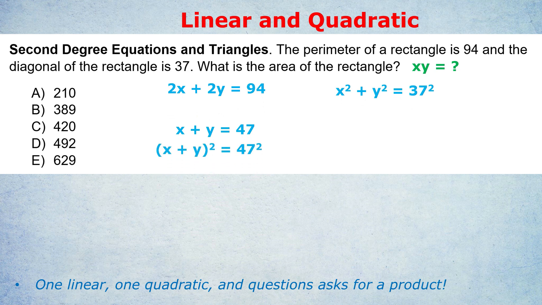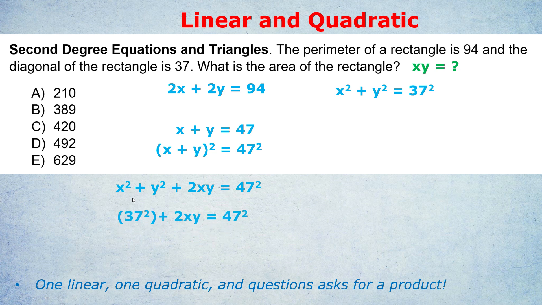What do we get? We don't get x squared plus y squared — we get the full version: x squared plus y squared plus 2xy equals 47 squared. Now, 47 squared is quite a hard number to work out, so I'm just going to leave it as 47 squared for now. When the numbers get really hard in the GMAT and GRE, you can often just let them go for a second. We're going to do what we did in the previous question and substitute. We know from Pythagoras that x squared plus y squared equals 37 squared, so we substitute that in. Now we have 37 squared plus 2xy equals 47 squared.